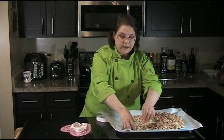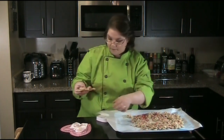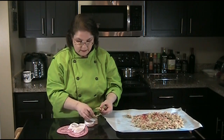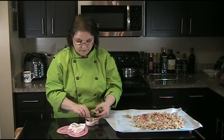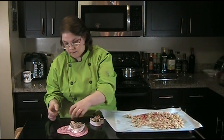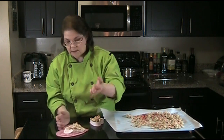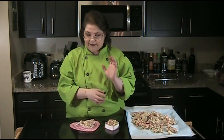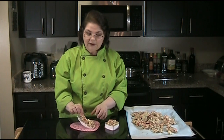Our Dragon Crunch treats are done. These you're just gonna peel right on off. You can break them up a little bit. I have a box that you can put them in. And you can just serve them in doilies, is what I usually do. I think it's pretty fun. But you can just give them as gifts, put them in a plastic bag, whatever. But the most important part and the most fun part is eating them. It's really good.